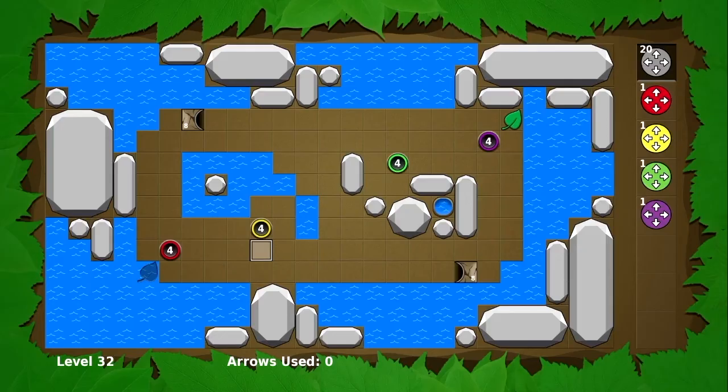Okay, let's go on to 32. So let's see. We have 8 ants, 4 different colors. And same here.